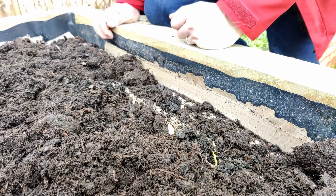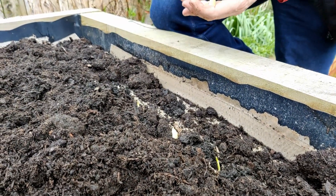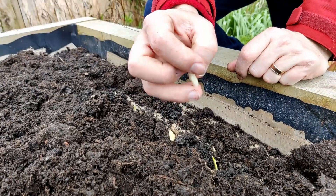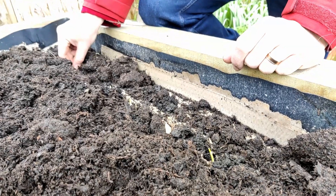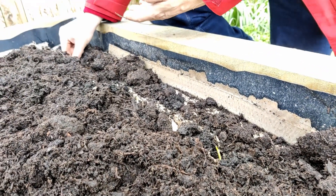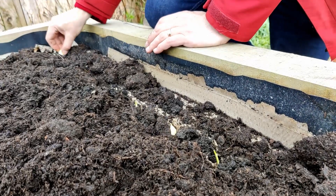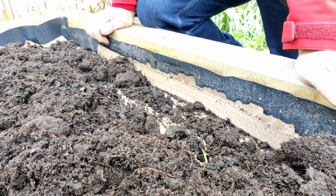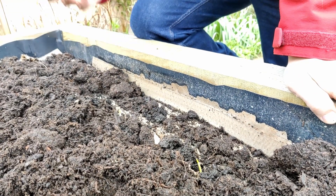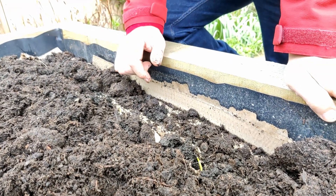Despite the fact that I haven't really planted anything yet I'm already over-planting my vegetable patch. We had some garlic in the fridge that had started sprouting and one of my children was quite keen that we put it in the ground, so I'm putting in a row of garlic the same way as we planted last year. Crop rotation — hey, why not, let's mix it up.